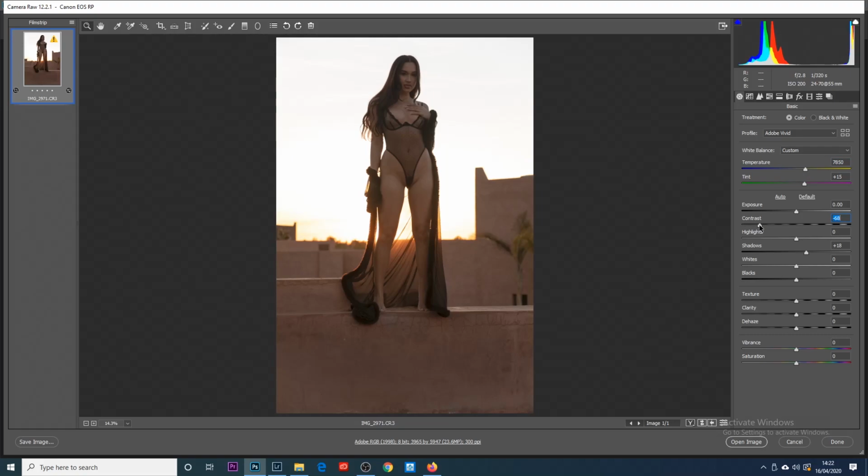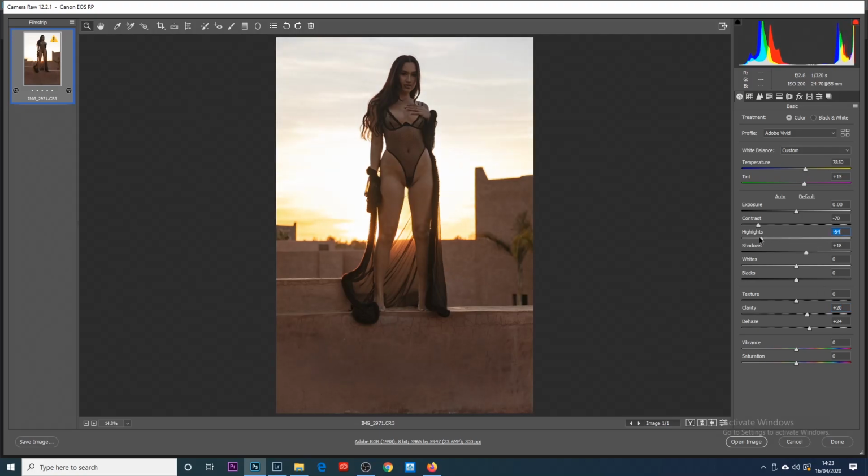And also, because we've taken down the contrast here, what we can do to add it back in is dehaze. I do like a bit of dehaze. As you can see, it adds a bit of, it's not contrast obviously, but it's similar, and it's less harsh than the contrast. And we're gonna have a bit more clarity just there. And we're going to do the highlights.